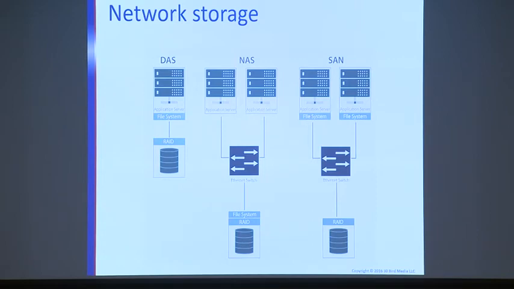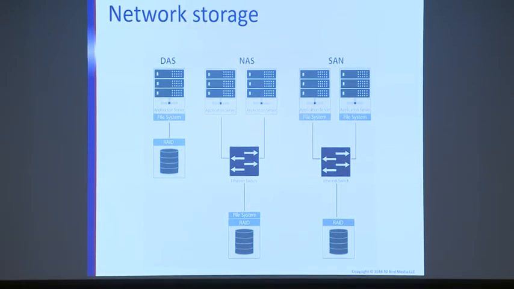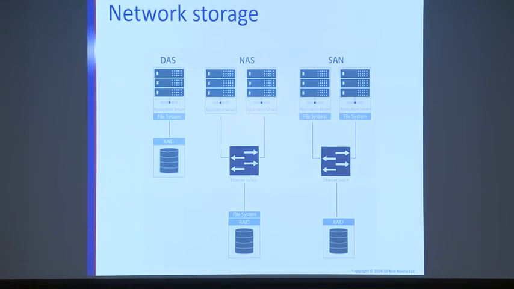I can do network attached storage. You will notice in the DAS that the file system is attached to the server, the application server. Whereas in the network attached storage, my file system is on the RAID box. So the RAID box is actually controlling how the data is being stored on the system. So it's actually got its own OS and its ability to format the drive the way that it wants. So network attached storage means I'm buying something like the EMC solutions where they're controlling the file system on that RAID box.